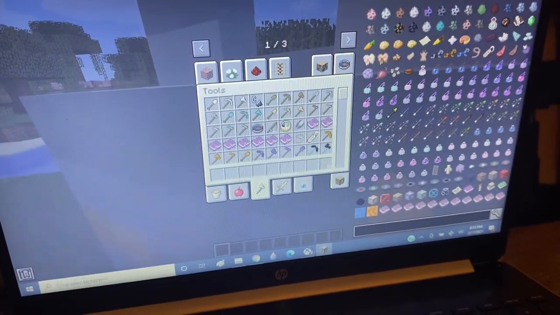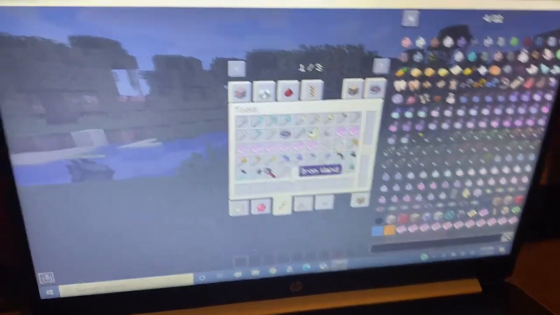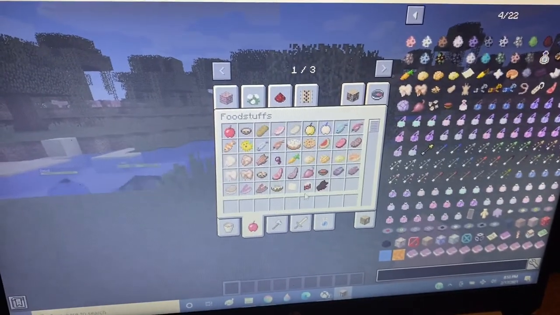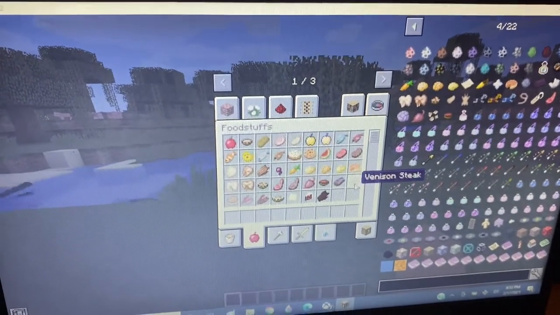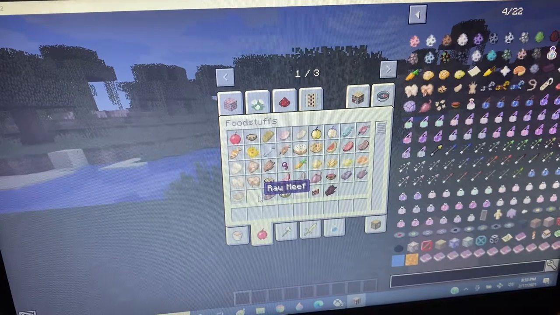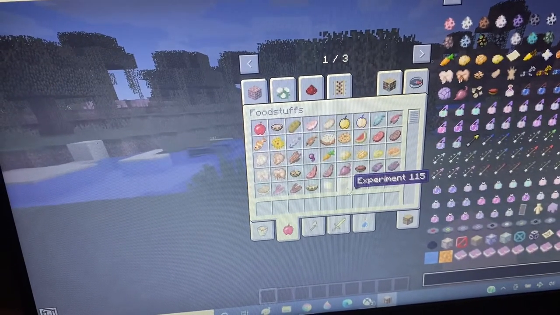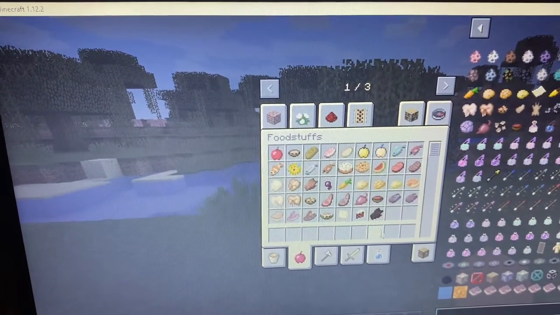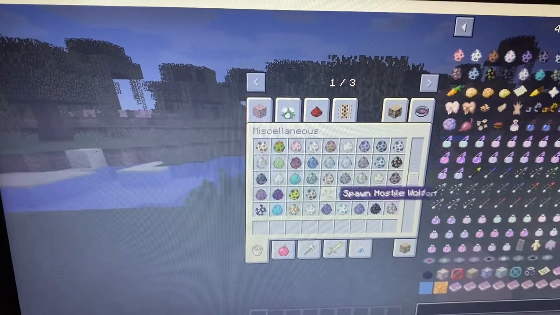So, there's bronze tools, mithril tool, pickaxe tools, black diamonds, wrench, wands, emerald tools. Well, the new food is raw venison, venison steak, hydra chop, raw meef, meef steak, meef strong off, experiment 115, and jerky. It's a different rotten flesh too. And there's other new mobs that I'll show you later.